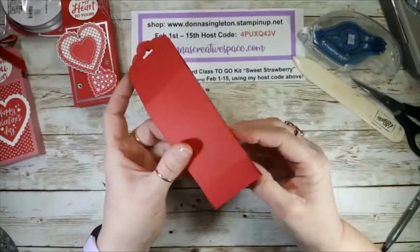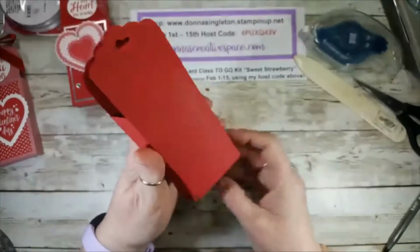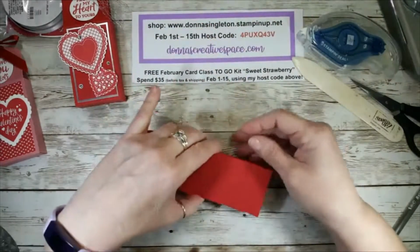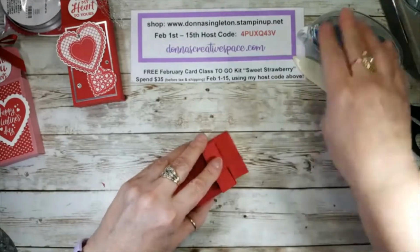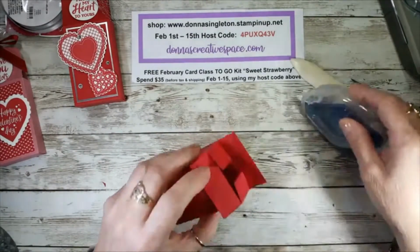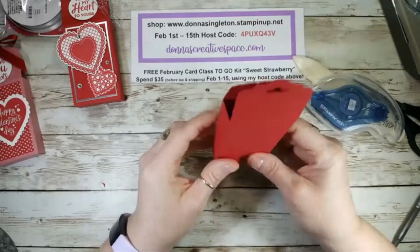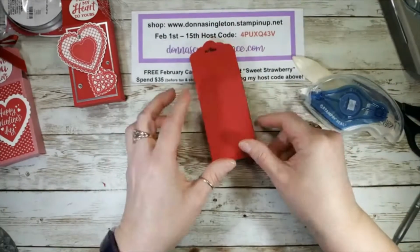And now we're going to go ahead and do our front. This is going to be my front, because what I look for is this seam that we just made by closing it. I like to put that facing the back. So this is our front. That means I'm going to put adhesive on this piece here. The two little pieces go in, and I'm going to put adhesive on this piece here. Close the two pieces in, then this piece, and then that. So that's the front of our box. Isn't that cute? That was pretty easy though, wasn't it? It's not a hard box once you figure it out.